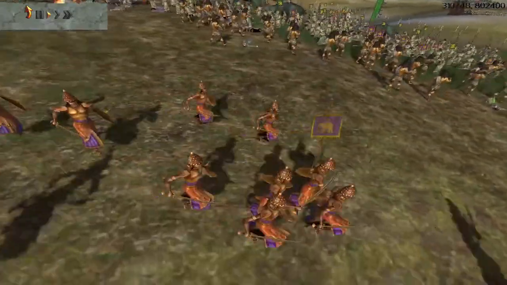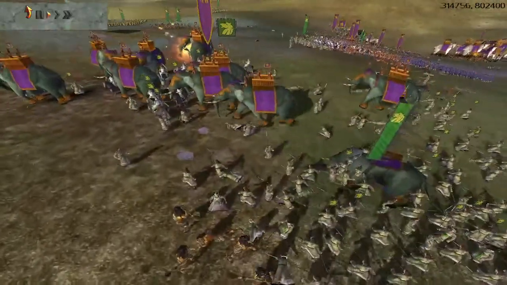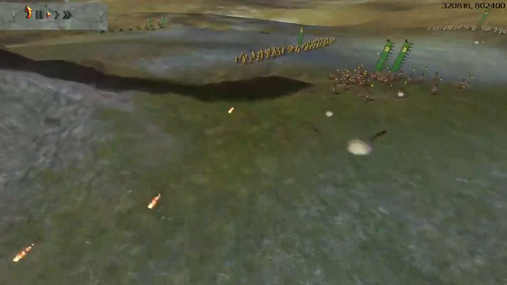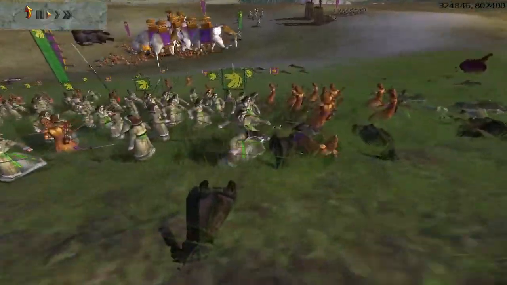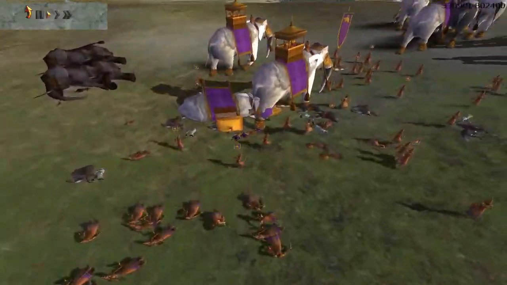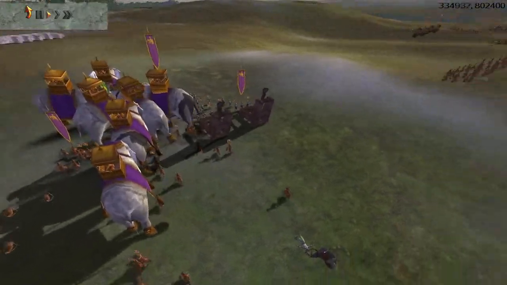Oh, what's happening here? Why are these guys fleeing? Someone is throwing naphtha bombs. These guys, oh. They are winning, come on. Someone charge these. Elephants are fleeing. This is bad.